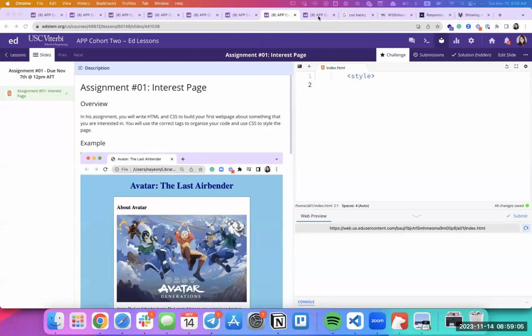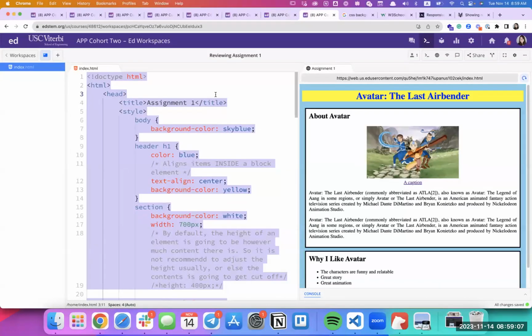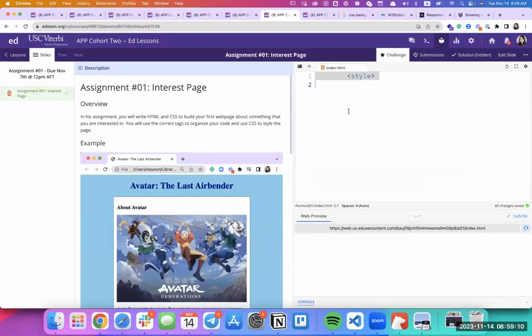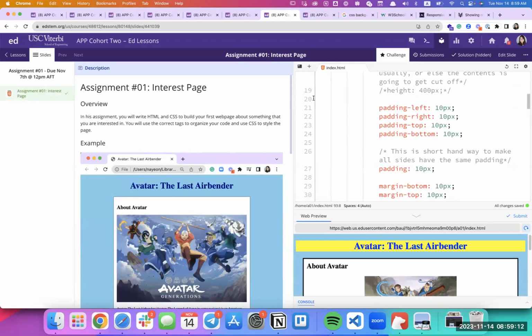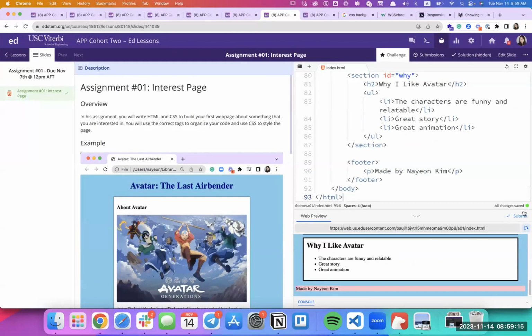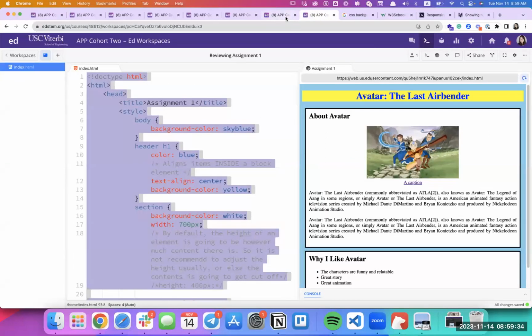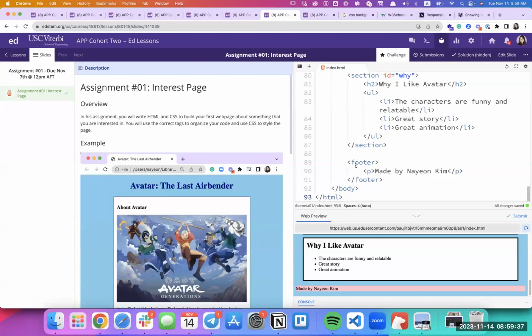Yeah, so if it's shown in your workspace, you can copy this and then paste it in the assignment like this. Make sure it looks good and then click submit. That's all you need to do, Marva. But if you have any more questions, yeah, so on workspace you can't submit anything, but on the assignment you can, and you got to click submit.